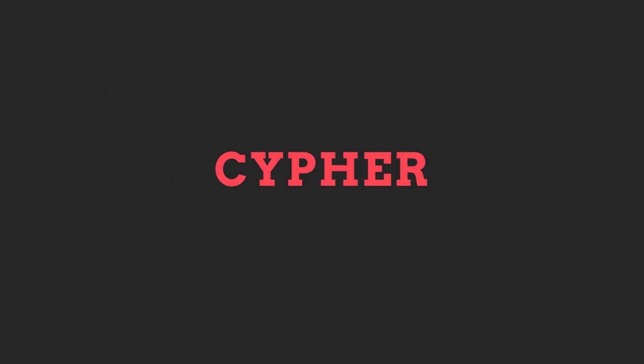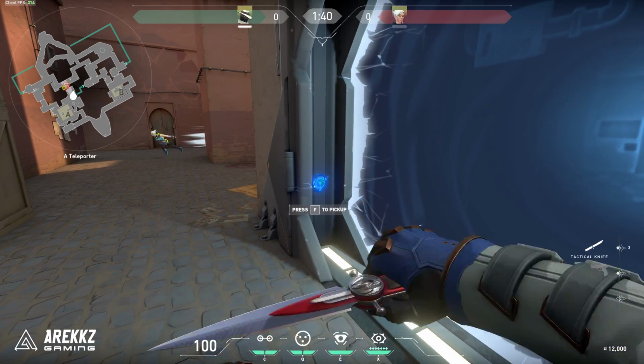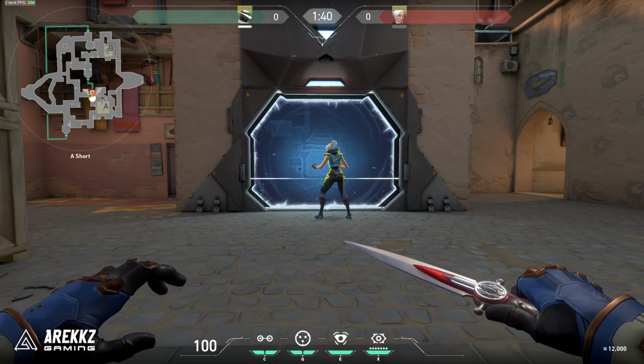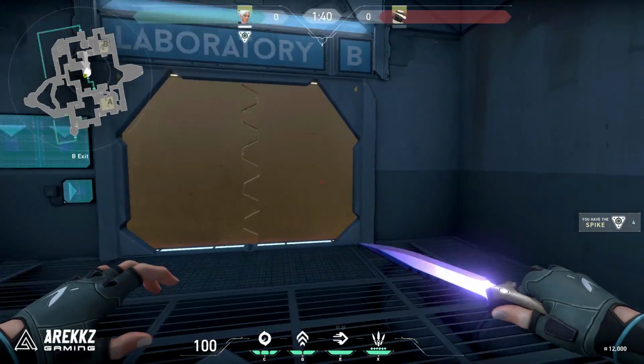Moving on to Cypher, we have some interesting interactions. If you place a tripwire just before the teleport entrance and somebody gets snared in it and then teleports, unfortunately, instead of whipping them back at light speed, it's just going to break, which is a bit disappointing.